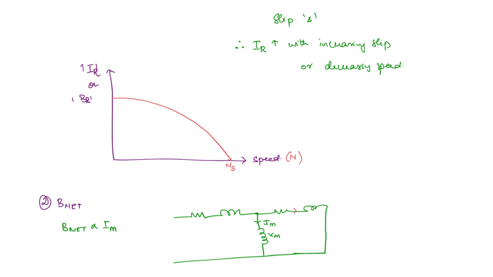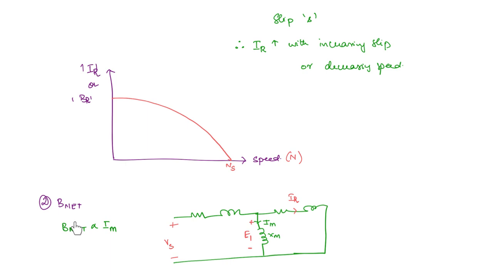Now, we know that as speed changes, the rotor current will change. What about magnetization current? Will this change as well? If IR is increasing, then this current will also increase, then the drop across this will increase. So for a particular supply voltage, as the load changes, the rotor current will increase, so the supply current will also draw more current. The drop across this will be increasing, so the voltage available across Xm will reduce. So E1 is also changing. Since Im, the magnetization current, is dependent on the voltage E1, this will also change.